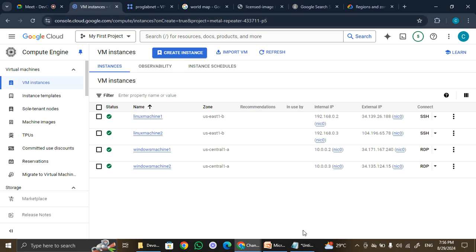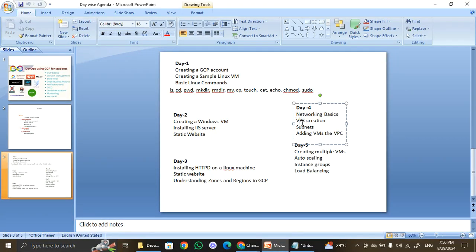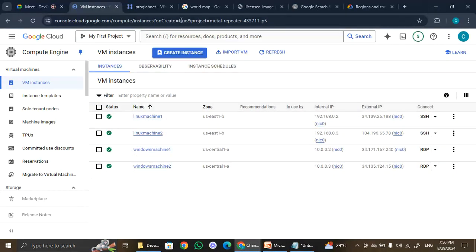Okay. Another interesting thing here is I am leaving it as an exercise for you. So we have created VPC network connection and then subnets and adding VMs to the VPC. So I told you the basics of networks. This part has been completed. So now let us see.